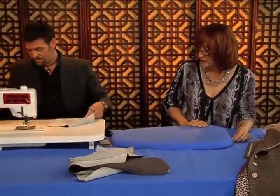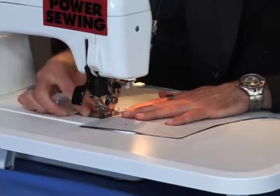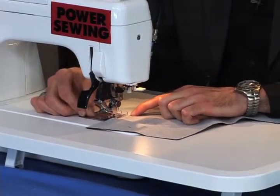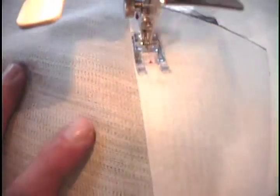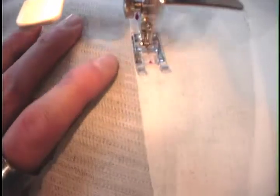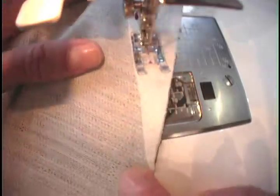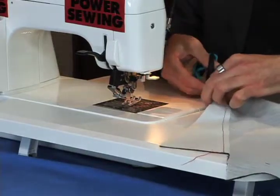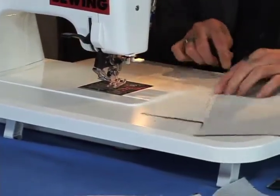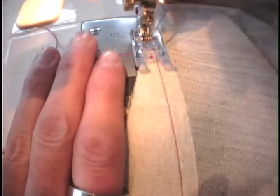This is done with a regular stitch length. I'm coming a quarter inch over from the edge — the second layer cut edge of the interfacing. Starting at the top, and this stays in the garment; you don't pull this out. You just use a regular stitch length. I never do directional sewing — don't always start at the top and work down. Here I've ended at the bottom, so I'm going to start at the bottom. You go back and forth and you really don't have to draw all these lines; you can just ride the presser foot on the side.